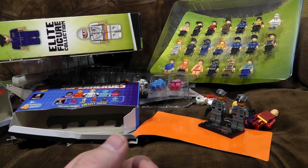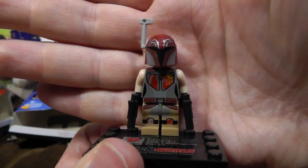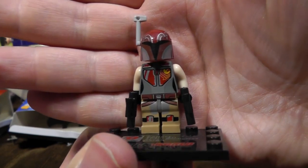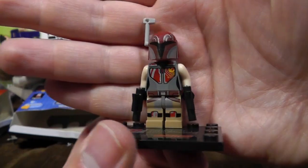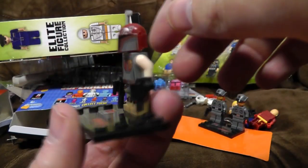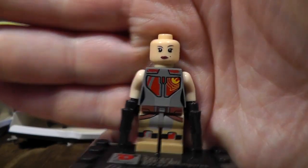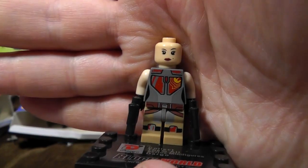I've also got this one, which I thought was quite interesting. It's Sabine Wren from Star Wars Rebels, the CGI cartoon thing they did that, frankly, is far better than it has any right to be. And it looks really good. It looks like the proper Lego one. Take the hat off, and the face is a bit naff, though. It's a bit clipped expression-wise, but kind of works.